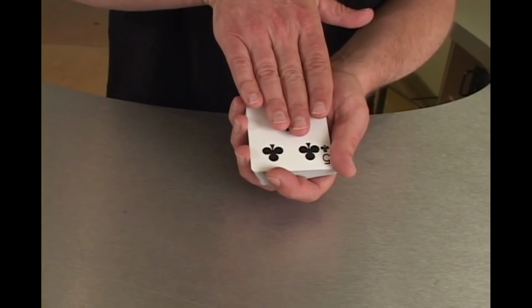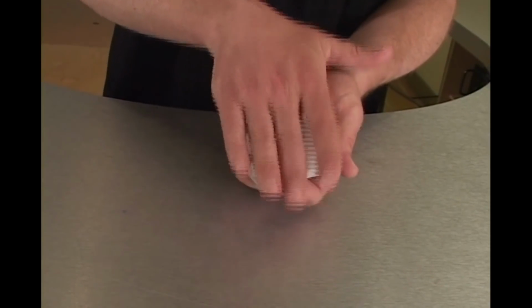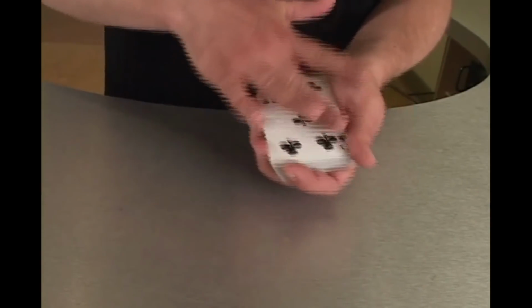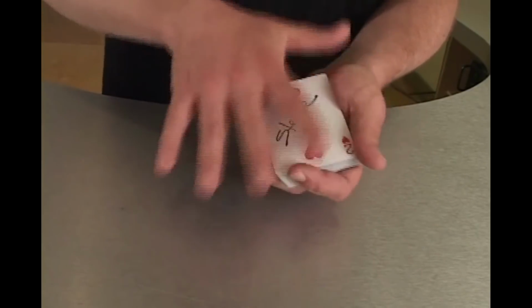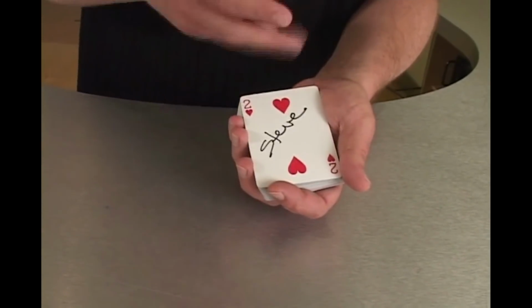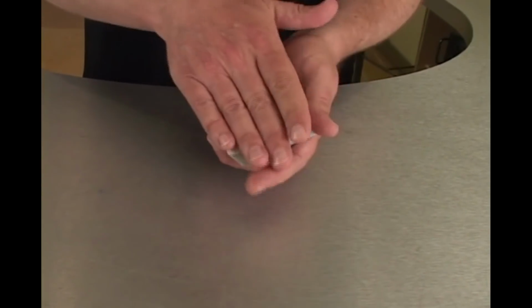So it's one of these moves. Now, when you're practicing it, stay very linear, okay? Stay very forward and back, so you can get a hang of it. And then once you get it down, what you want to do is introduce a little bit more of a circular action. You show that you rub, show the hand, rub again, circular action. I think the circular action adds a lot and really undercuts anybody's, even on an unconscious level, theory about you changing cards. So that's the Erdnase color change, okay?